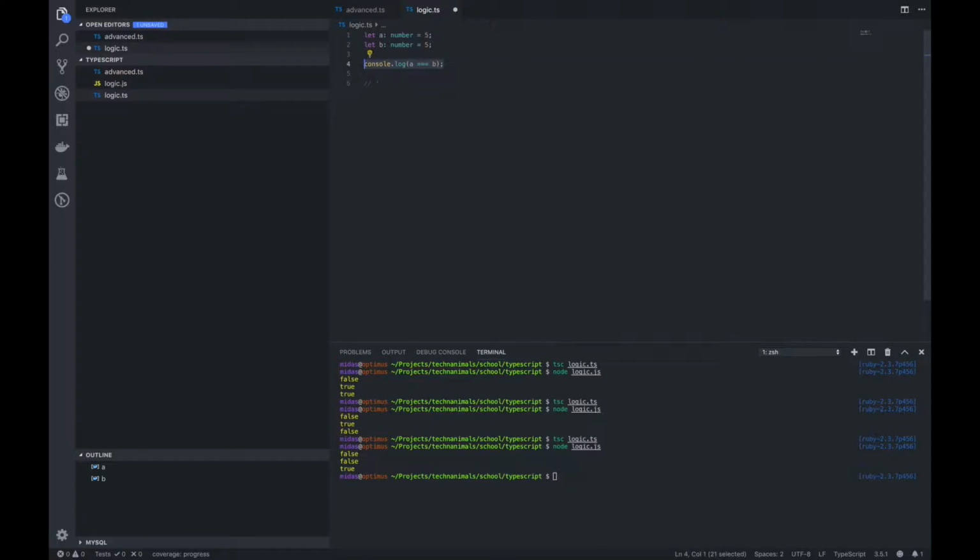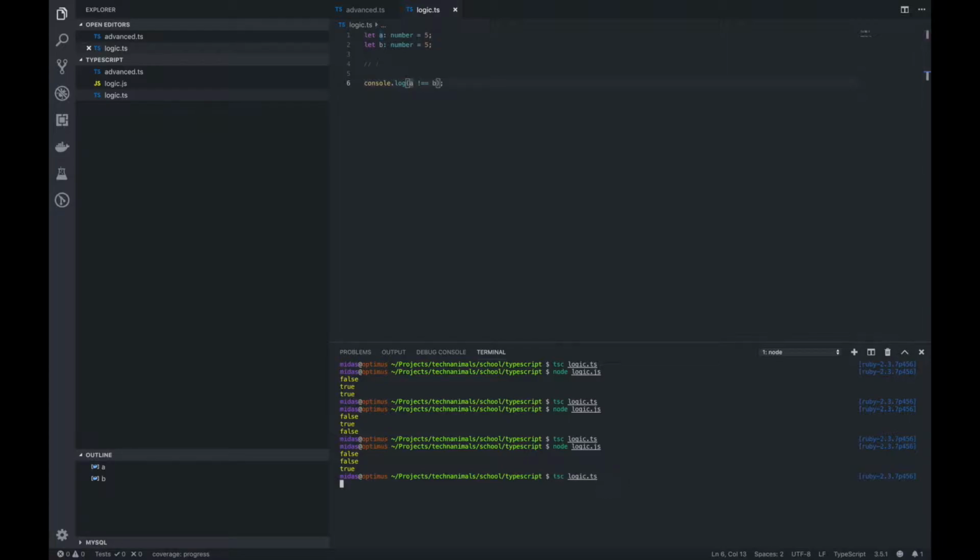So if you want to check if A is not equal to B, we want to use the not operation here. Copy this down and put it under there. Instead of using a triple equals to check, we remove one and we not it there. So this statement here is saying A is not equal to B. In this case, since B and A have the same value 5, this should give us a false value.